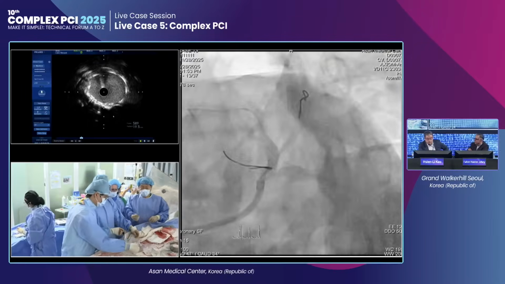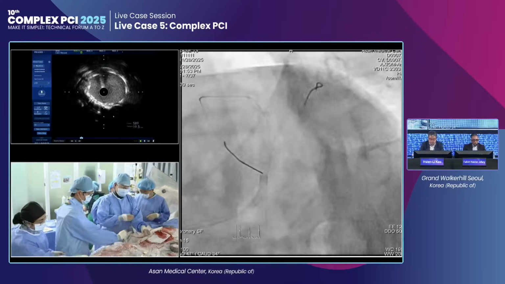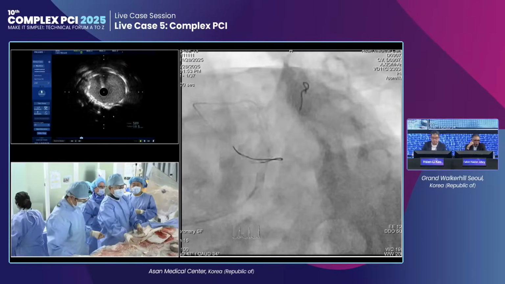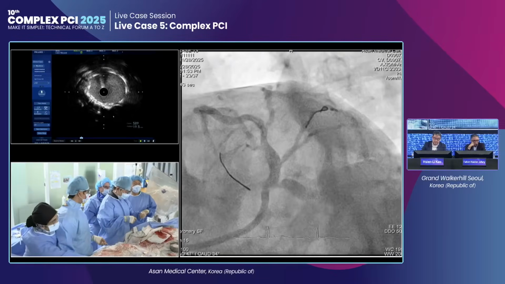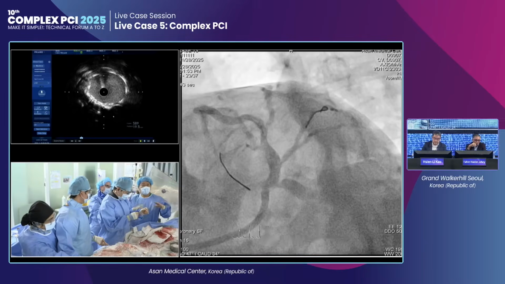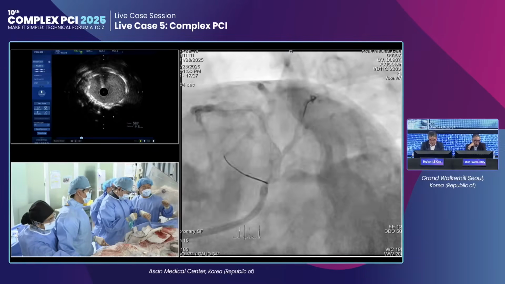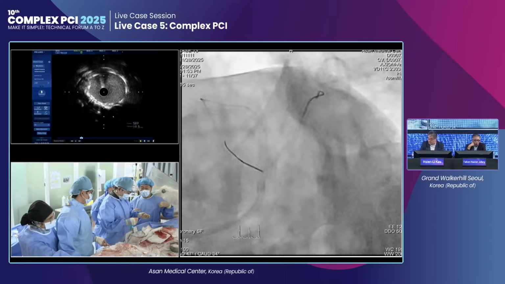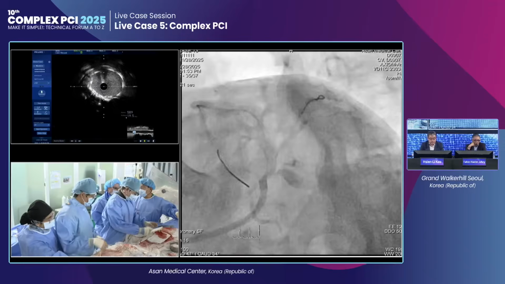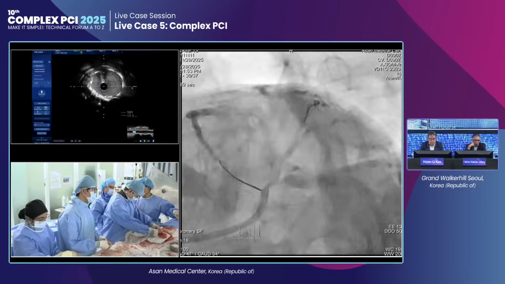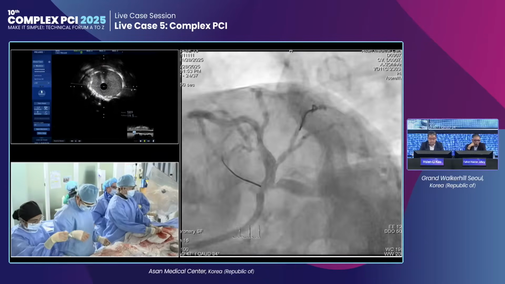Exactly. Why don't you prepare the FFR? Let's do a quick IVUS on the circumflex. But we have to place the wire. All right, we're going to do the FFR first. You're going to see that. Actually, in our real practice, I didn't do the FFR. The reason is it would be negative, based on our data. But we want to show it to the audience. All right, okay.